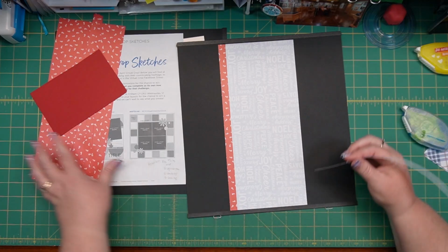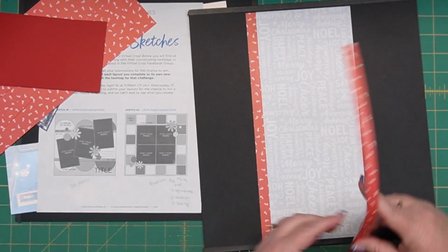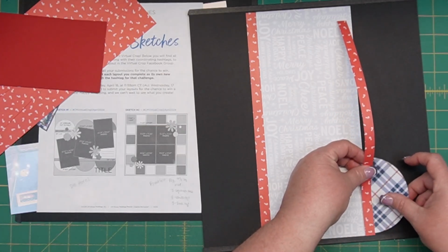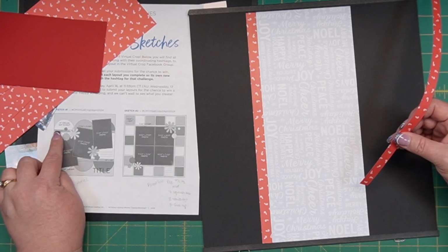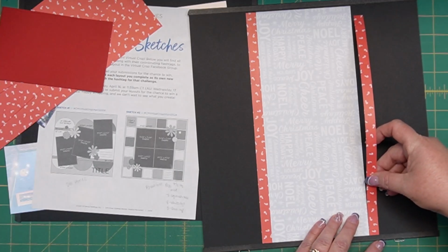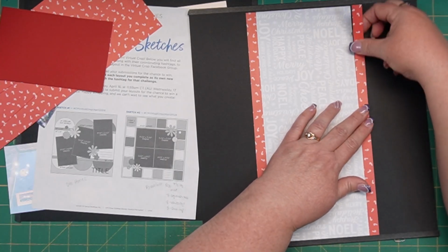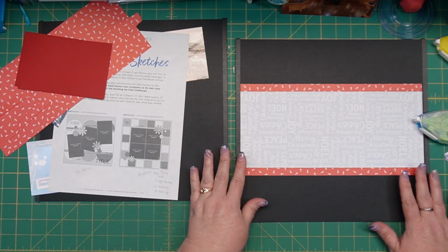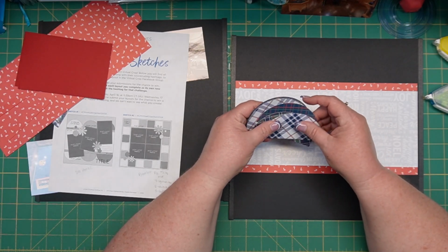When you look at the sketch, and I'm just going to remove that so you can see the sketch again, you might be tempted to put your half circle right up against here and then cover it with this. And that is another method you could use for doing this. However, I can tell they did not do that when they made this, because this half of the circle is extended. In the sketch it looks taller than it would be if you covered the seam with this 1/2 inch strip. So at least that's my opinion. But a sketch can be interpreted many different ways, so that doesn't have to be your opinion. You can take it or leave it, right?